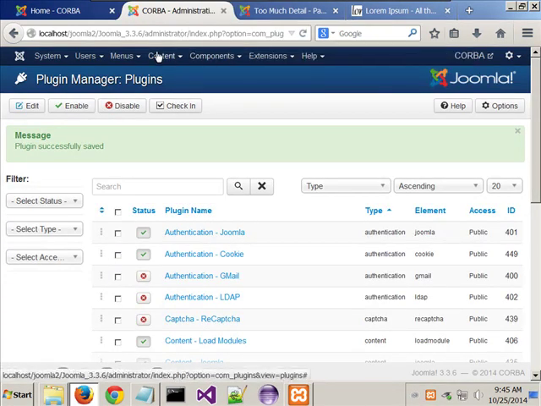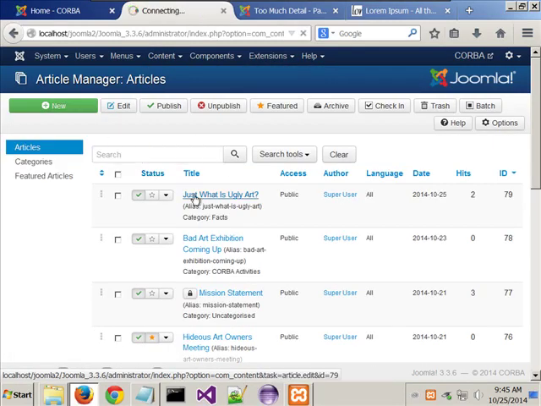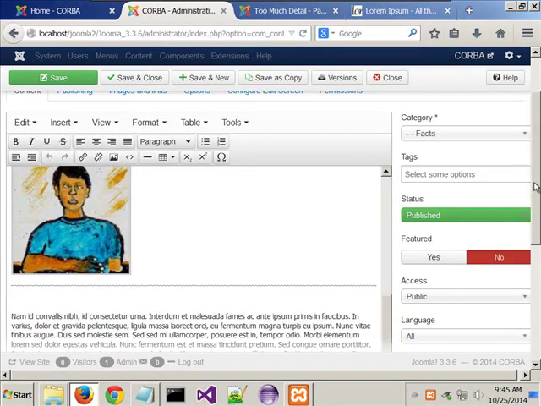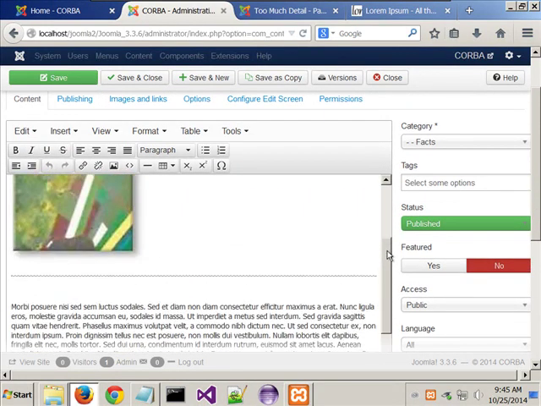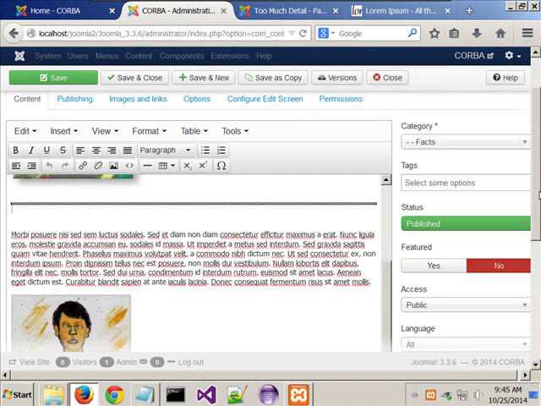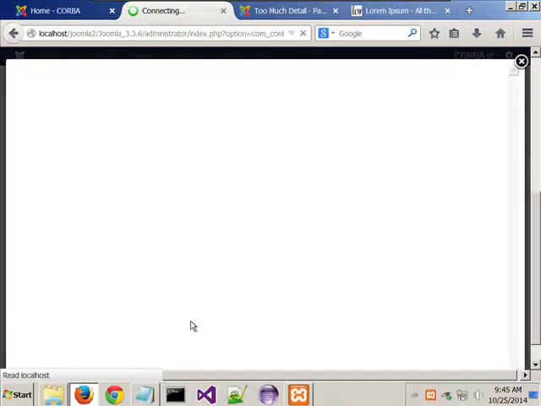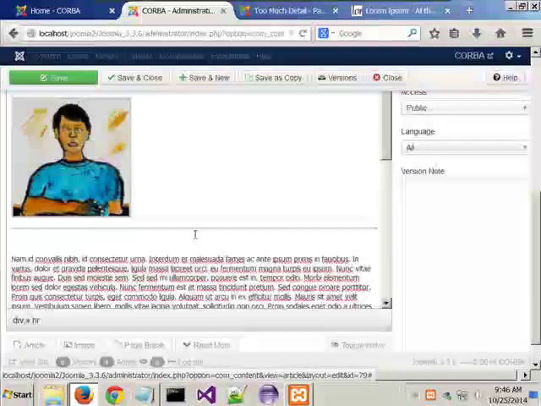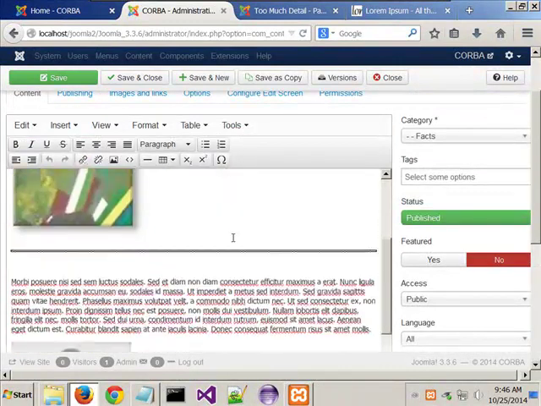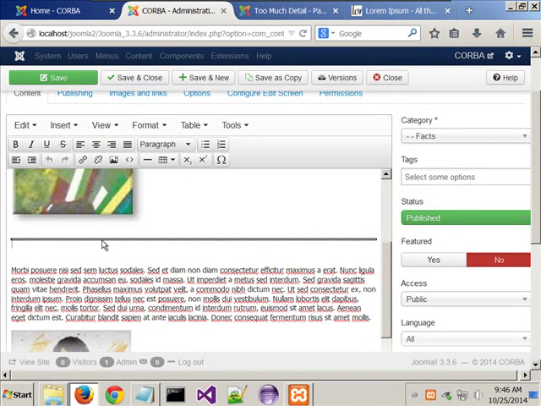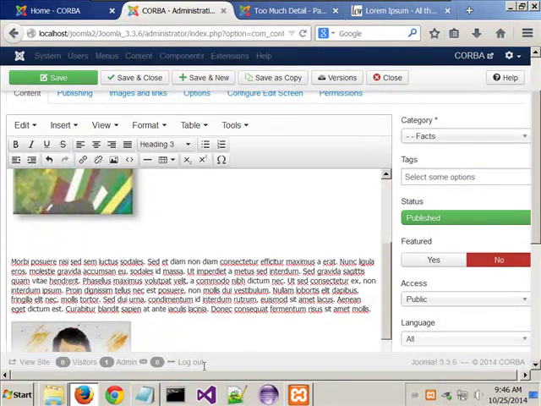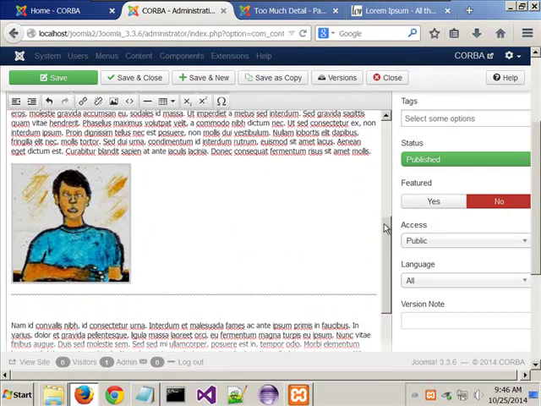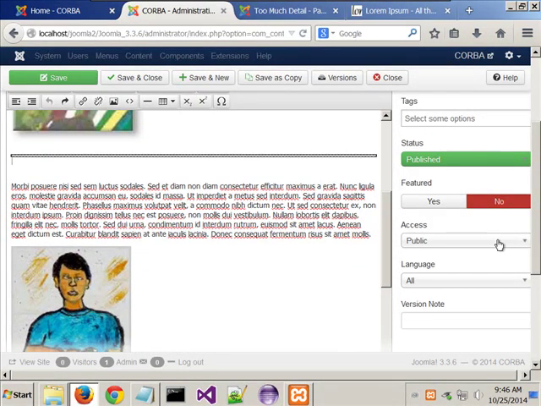So let's go back to where we were before. Okay, where we did all this. We have the page break that was in here. So I'm going to have to click on each of these page breaks. Hopefully when I do that, I can go to the page break editor. Page breaks that I had in there, I'm going to remove them and add new ones just so they look a little nicer. So, all right, probably is kind of a waste of time, but that's fine. Heck with it, I'm just going to leave it the way it is. It's time to go on.